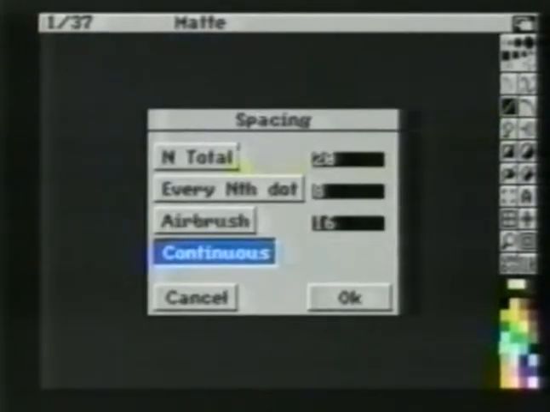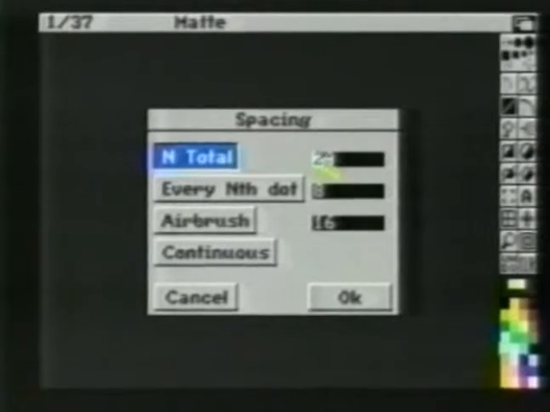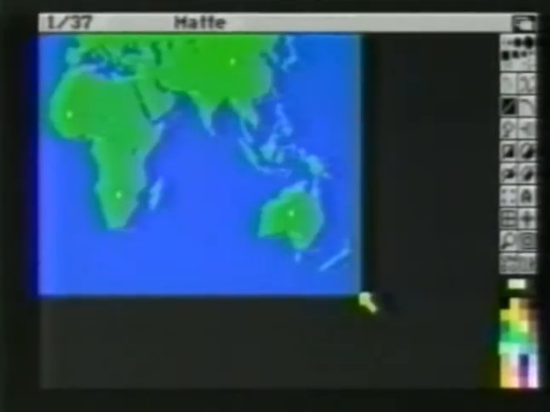We'll bring up the settings and set End Total also to 37. We'll place our cursor in the lower left corner and while holding the Alt key, drag a line across the bottom of the screen. When we let go, Deluxe Paint stamps our brush in 37 equally spaced steps across the page.